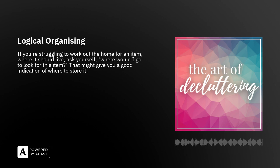It's something that I think we're not encouraged to do when we look at Instagram reels or before and after photos: to think logically about how we declutter and organize. And this is possibly more around the organizing side of it. Because we look at things and they're all perfectly laid out, with like items with like items, every category separated and in its own basket, and it's perfect and nothing's out of place.